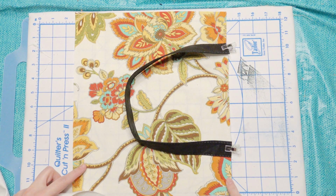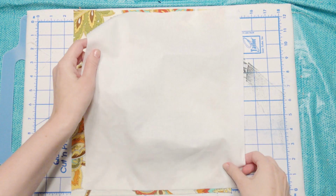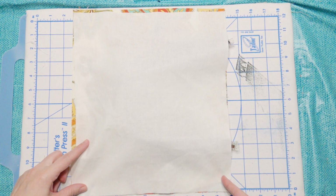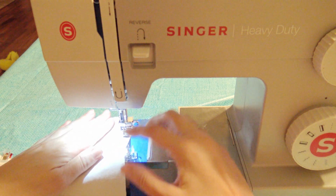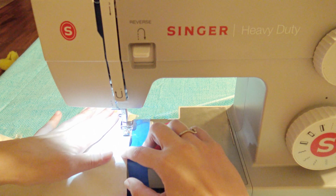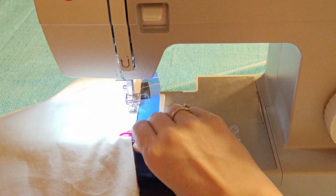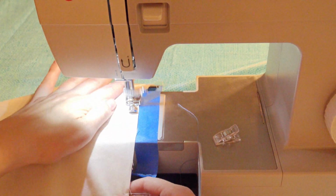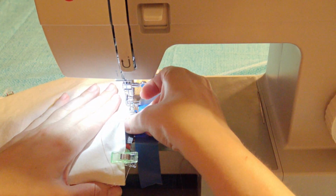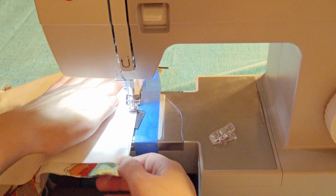I'm going to pin my straps on the top about 2.5 inches apart on both sides, and then place my liner on top and sew right across about 1/4 of an inch. So about 1/4 to 1/2 inch allowance on my sewing machine, just straight across. And when I get to the strap, I'm going to pull out the strap about 1/2 inch and sew right across, so my straps are very secure. And I'm going to do this twice, so you'll need 2 of these done the same exact way.